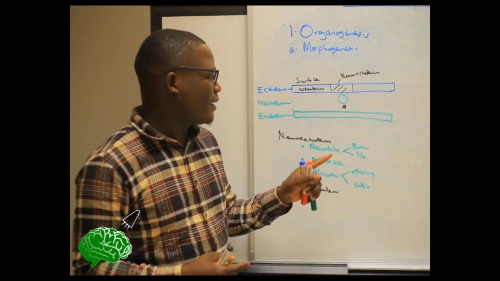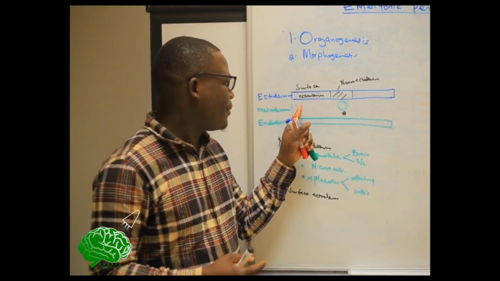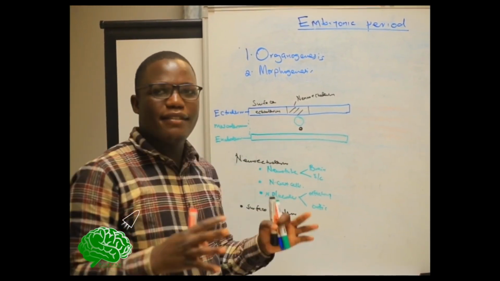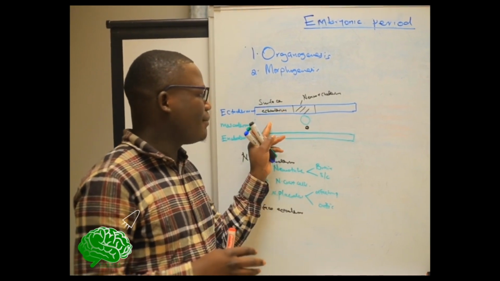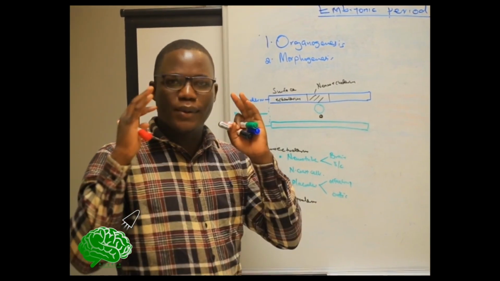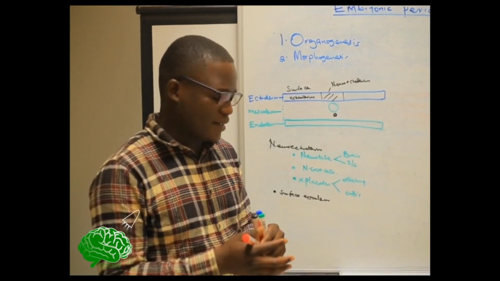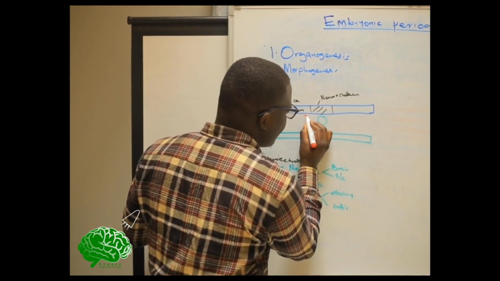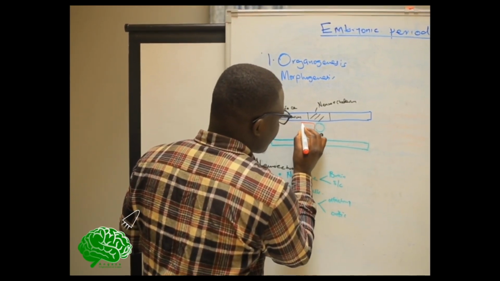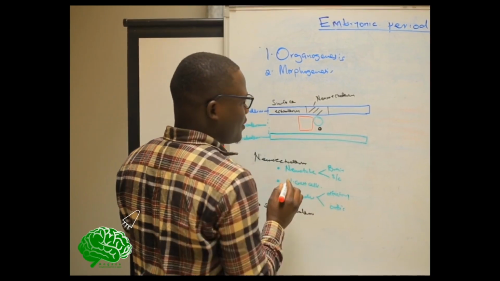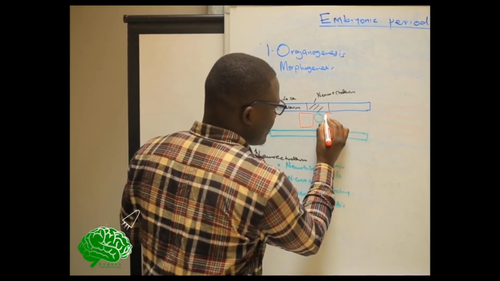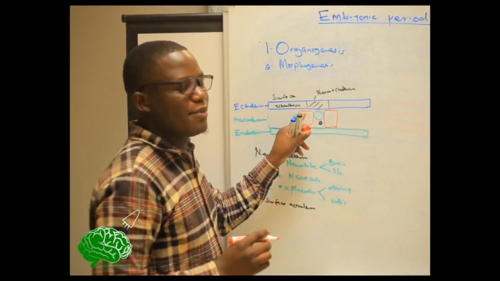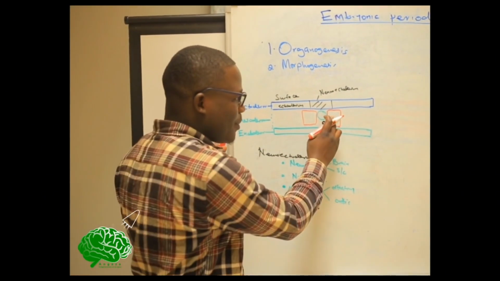So let us now look at what happens from the mesodermal layer. Now, the mesodermal layer is also divided. Unlike the ectoderm, the mesodermal layer is divided into 3 different portions. One is that part of the mesoderm which is in close proximity with the neural tube. This is our neural tube. Then we have this part of the mesoderm which is in close proximity to the neural tube.